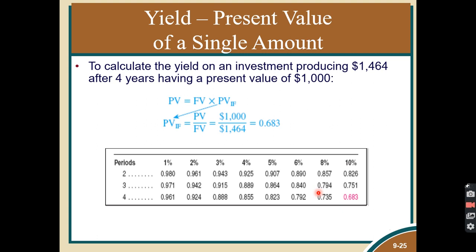Okay, meaning we are going to determine how much is going to be the present value of a single amount using the same computation, assuming that you already have the present value and the future values. So meaning we are again determining the formula. We are deriving the formula using the original formula. Okay, so basically, if this will become your amount, then I am going to transfer the future value to the other side. Then the formula will be, if I want to get the factor or the future value, present value or future value factor, I simply need to get the present value divided by the cash flow. Okay, or the present value divided by the future value. Okay, so that's basically how it works.